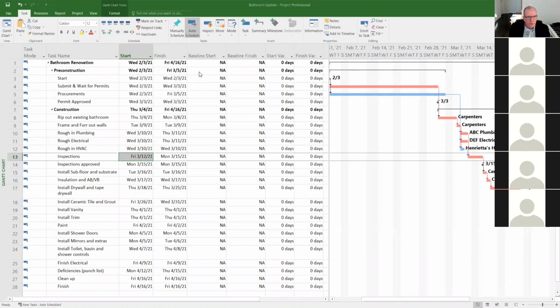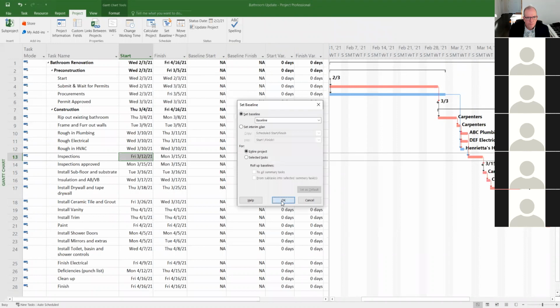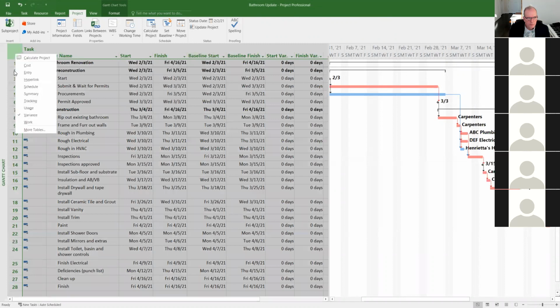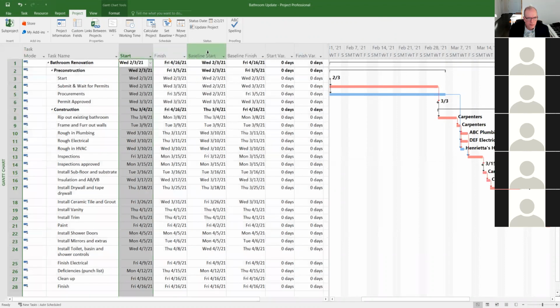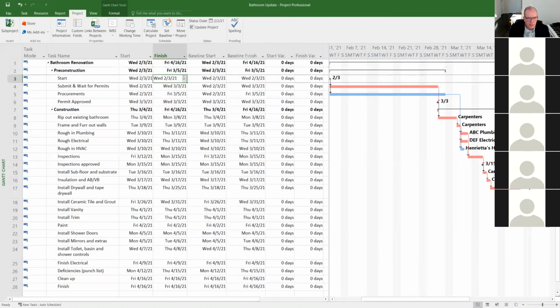So back to it. If I'm not careful, I'll forget to set the baseline after all that. I've done that before. Okay, so project, set baseline, and click OK. And now you should see that. So I'm in the variance tab. This should not say NA. This basically copied this and pasted it there, copied this and pasted it there. So these dates are the same, and these dates are the same. For now, they're going to change.